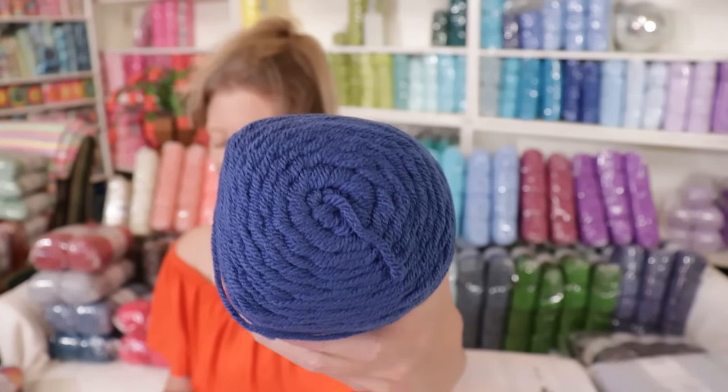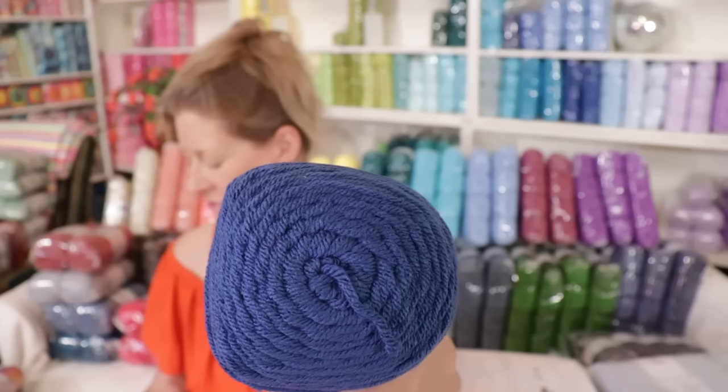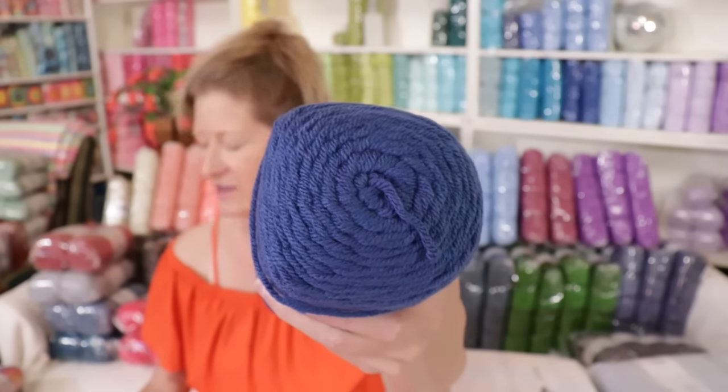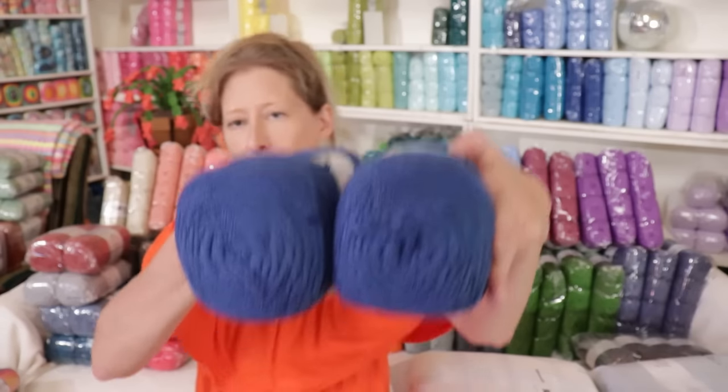Oh, Saver in blue. That's a pretty blue. Let me show you, and I'll read to you about Saver. Look at that pretty color. So Saver, 100% Draylon acrylic, 200 grams, 330 meters. It is a 4 worsted weight acrylic. They ask for a 5 millimeter knitting needle, so I use a 6 or even a 7 millimeter crochet hook. If I want it really squishy, I use a 7, and if I want it to still be a bit tight, I use a 6. So depending. Next bag.